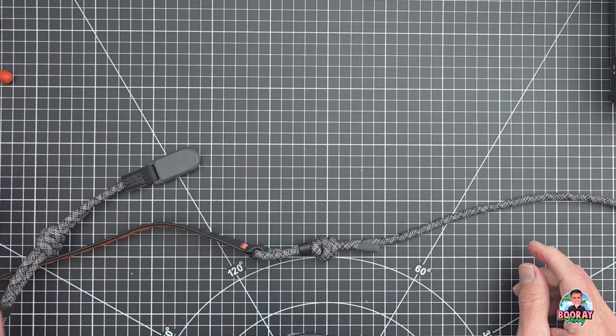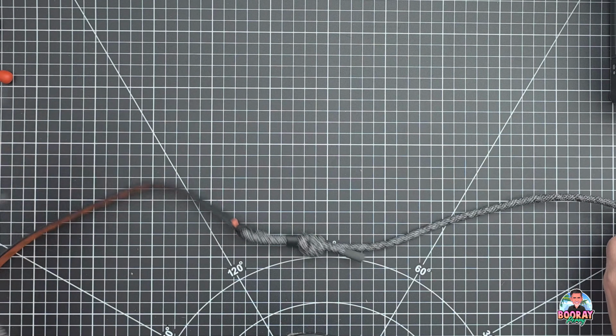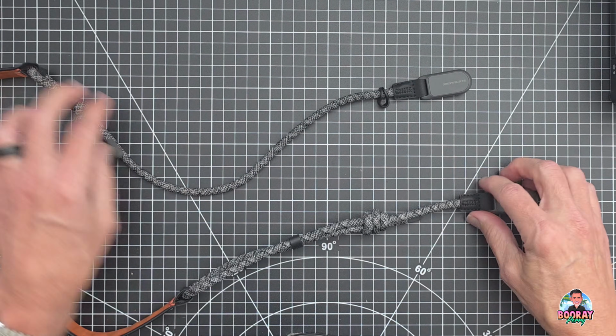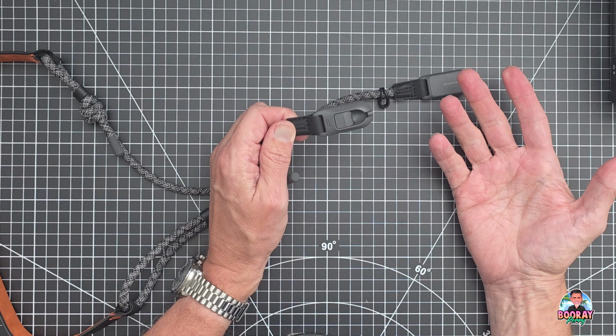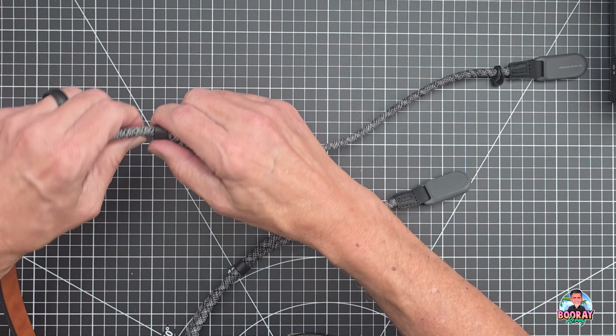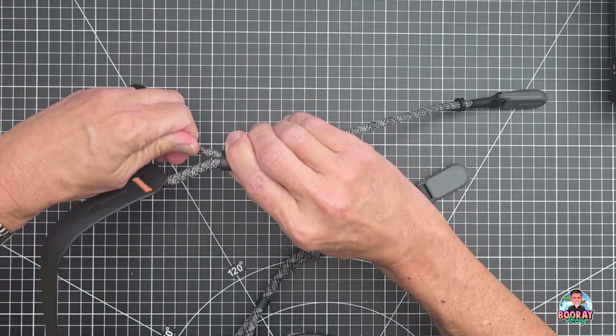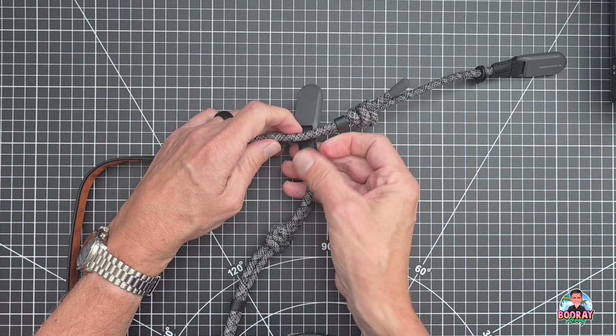Now, you know how the hand strap had a way that you could make it into a little wrist strap that would just stick to your wrist? What this one can do, if you wanted to do it, is if you are taking your camera off of this, but you still want to have it hanging around your neck so you don't lose it, you can just take this like that and just stick this through it.